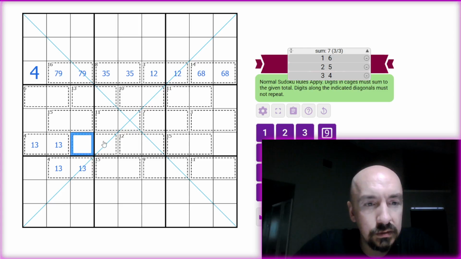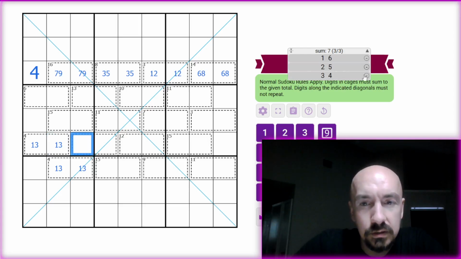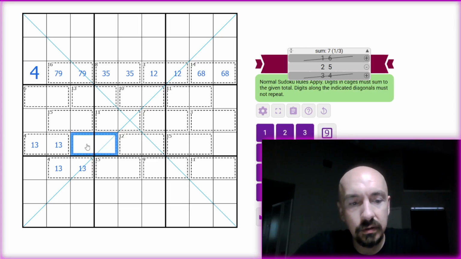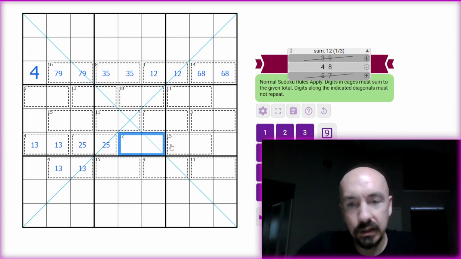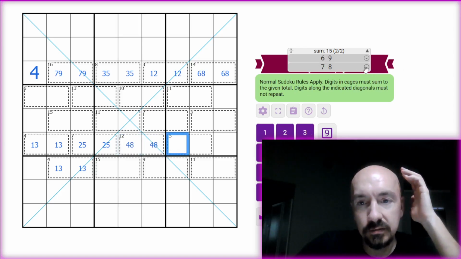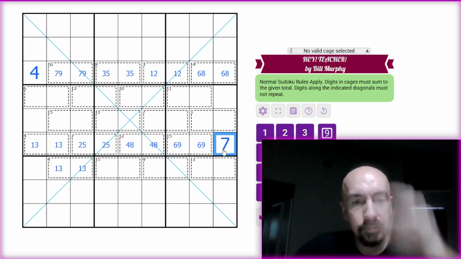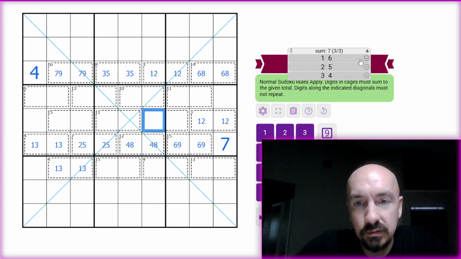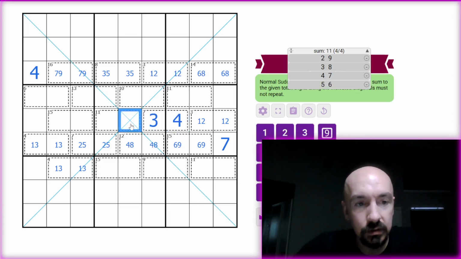Okay, what about 1, 3 pair? Good. So this cannot be a 1, 3, 4 or 1, 6. So it's going to be a 2, 5. And then this cannot have a 3 or 5, so this will be a 4, 8. So then this cannot have an 8, so it becomes a 6, 9, which makes this a 7. Oh, here's another 1, 2. Okay, so this cannot have a 1 or a 2, so it becomes a 3, 4. Oh, and with that 4, this cannot be a 4. So this is now a 3, and that's a 4.